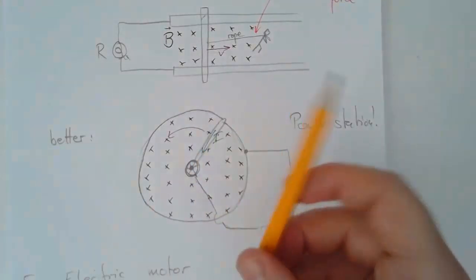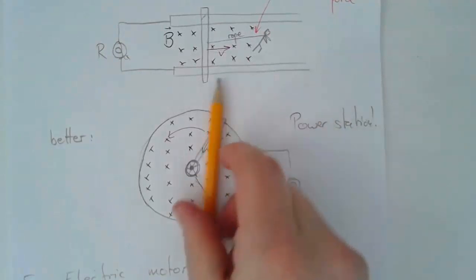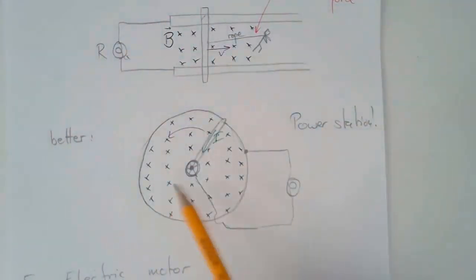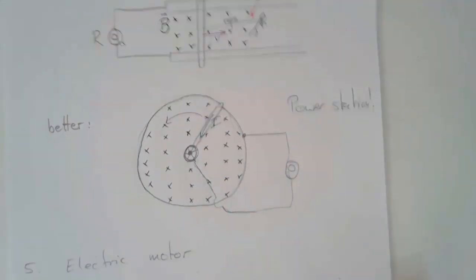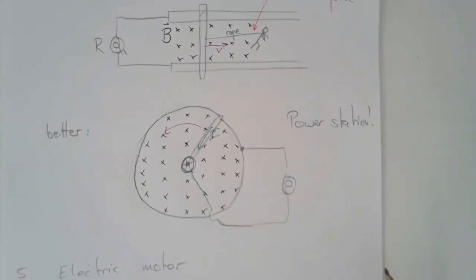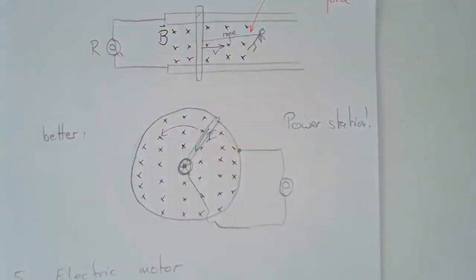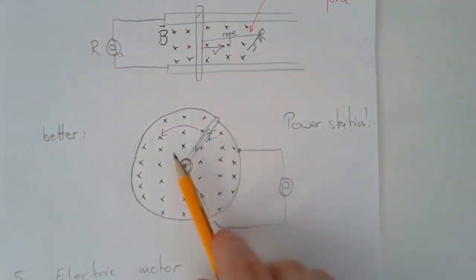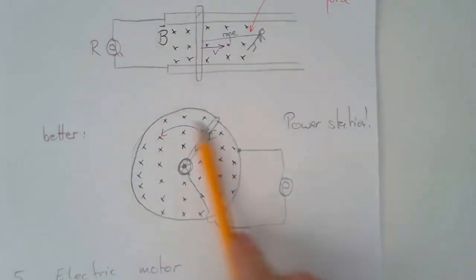Whatever force it is, it doesn't matter. Ultimately, as long as we've got some force that opposes the braking force, and this thing keeps spinning, it's going to keep producing power. So that is pretty much the principle, the basic idea, of how every single power station works. Some sort of solar technology, that's a bit different, right? You can use solar energy to just heat up water and get high pressure steam, and that'll work the same way. Then you use high pressure steam to spin a wheel.